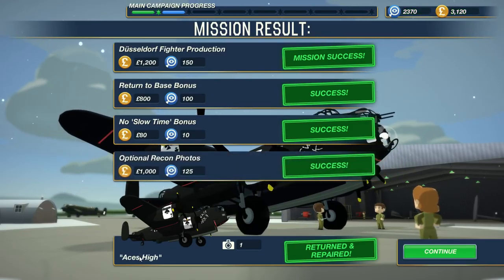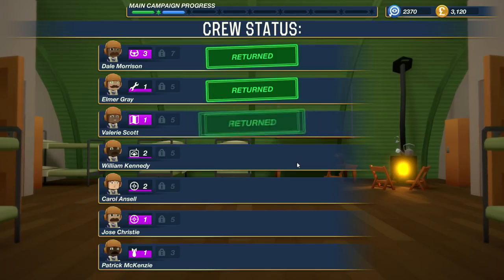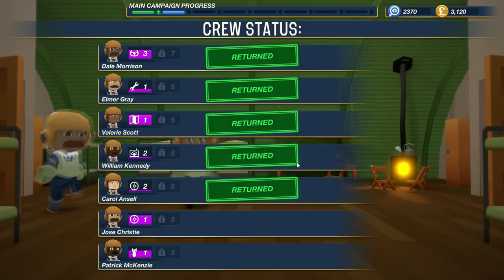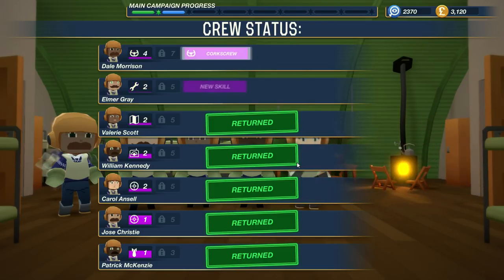It's not called Aces High, it's called hashtag Swagmonk 2. And we got the optional recon photo for a cool G. We can get our 20 mil back. And level 4 pilot, I'm thinking you're level 4 now, Hoss. You're going to be good. You're going to be perfect. I'm going to make sure you survive.